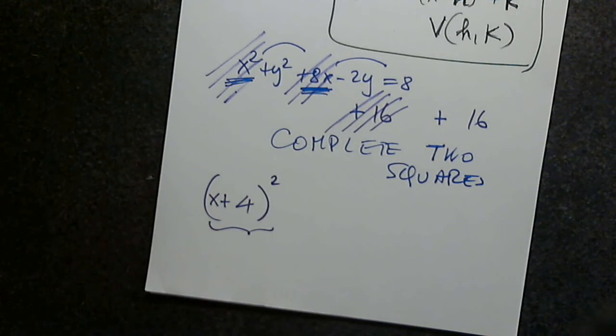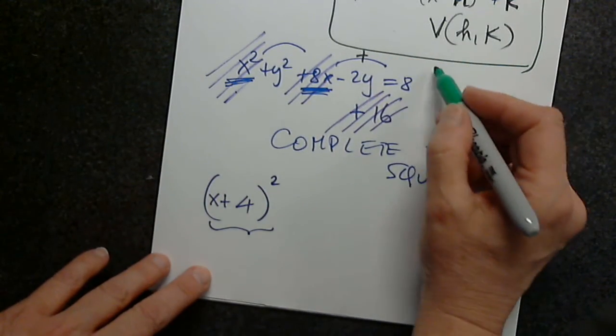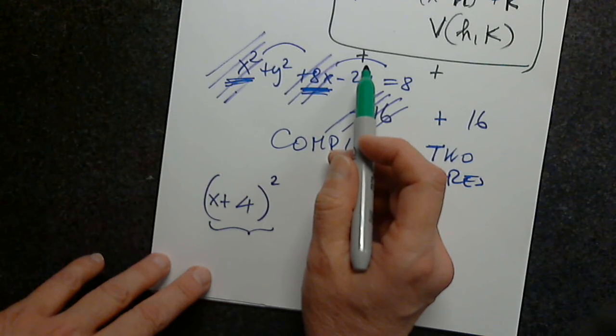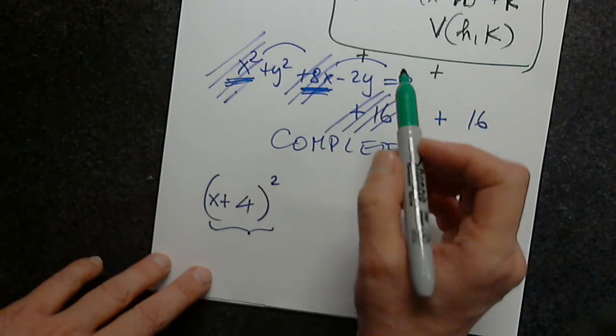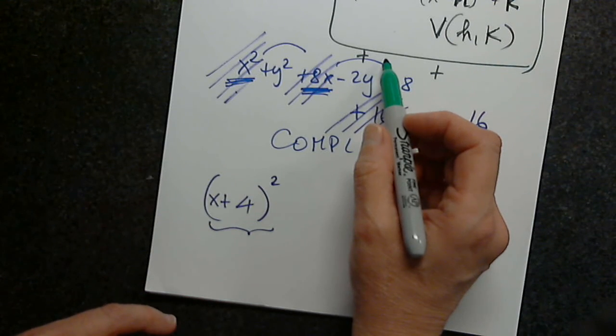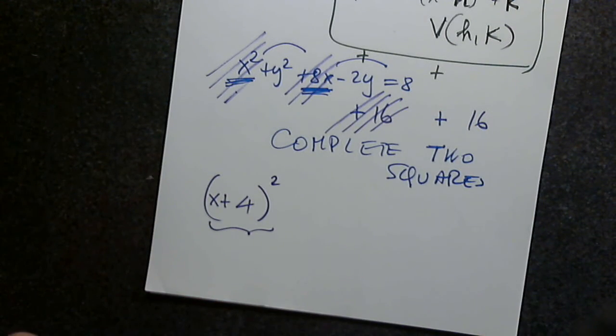Y squared negative 2y. Yes, which is? What do we add to both sides? Minus. I can't. I can never have a -1 because that will not be a perfect square. Right? The third term is always positive no matter what because I have to square it.